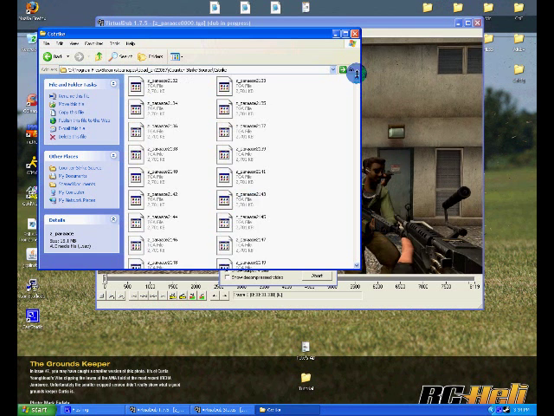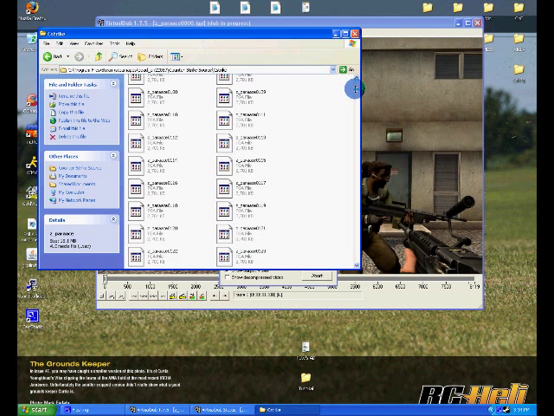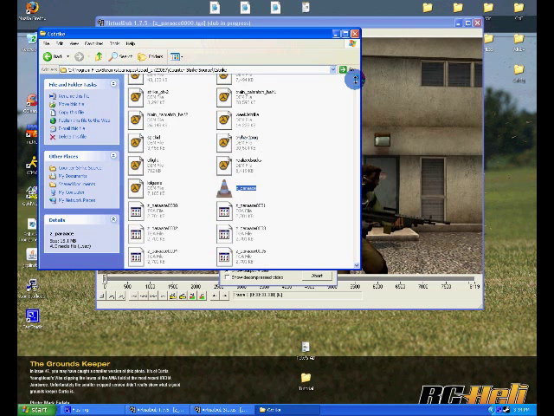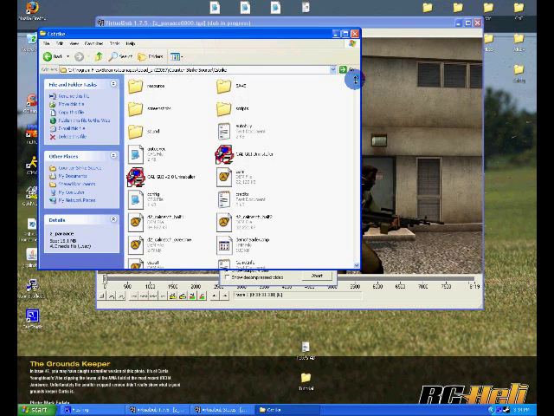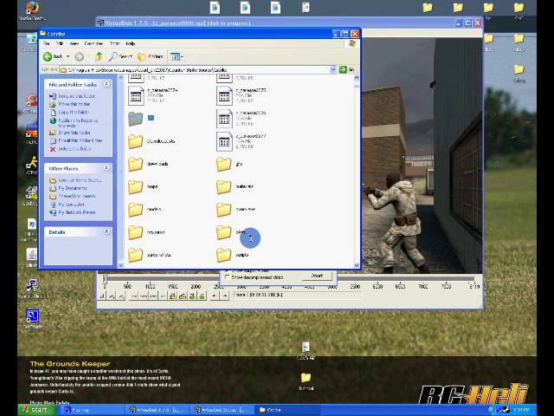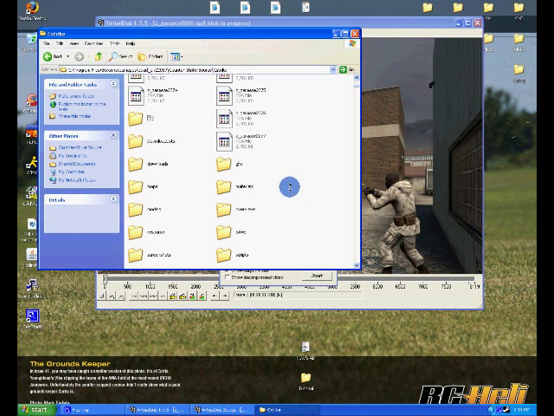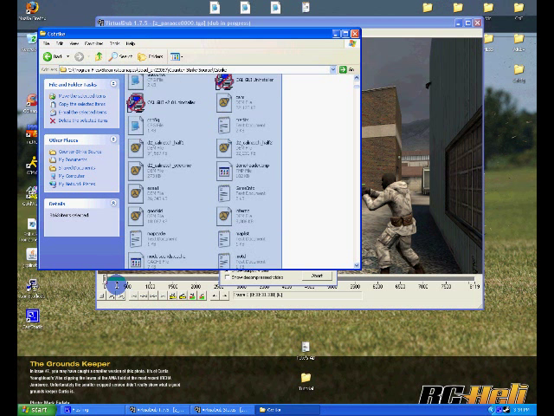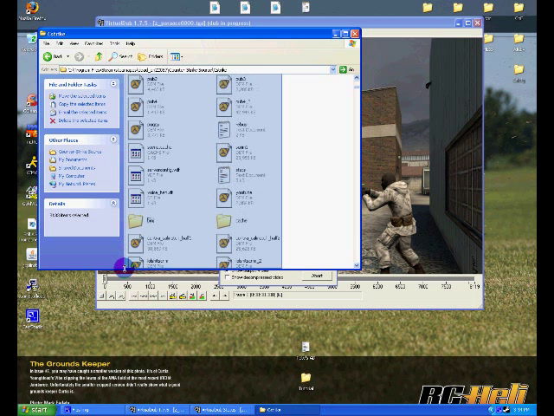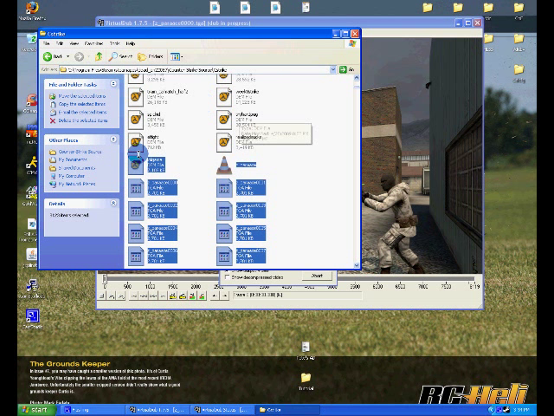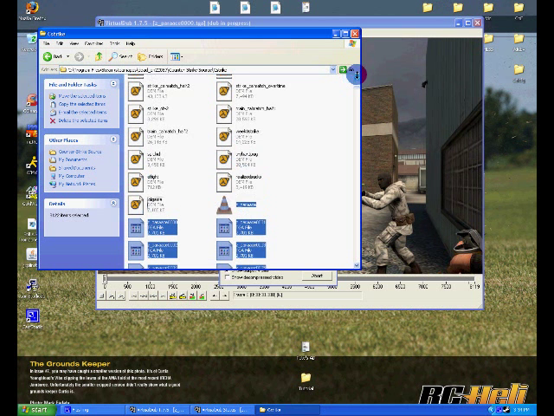So I'm going to show you a trick to getting rid of these files here while we wait. What you want to do is find the beginning of the files that you don't need. So right here, these. And you're going to hit Control A, so select every file. Now while holding Control, you can drag and select as many files as you want. I'm just going to go down until we see files we don't want to delete. Now I don't want to delete that one, so I'm going to hold Control and just click on it.